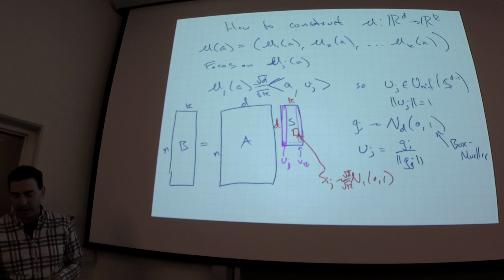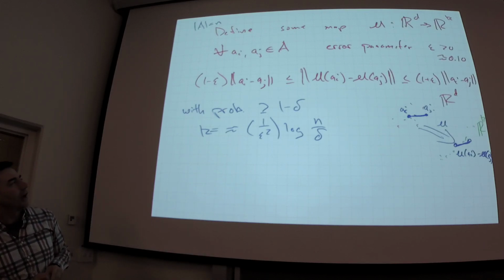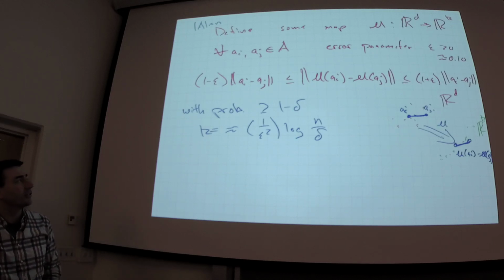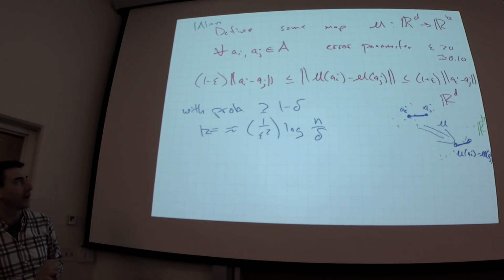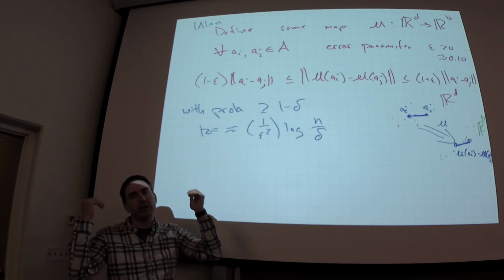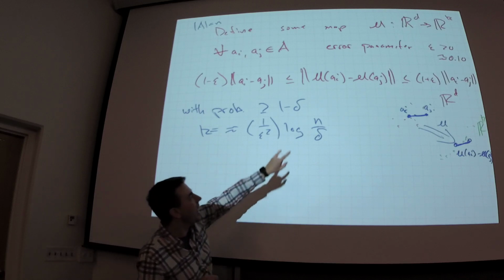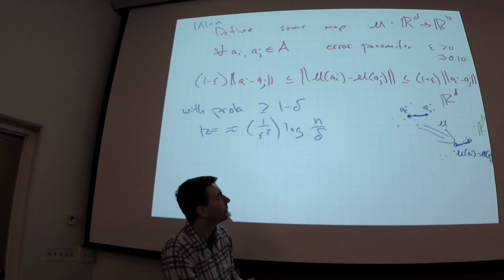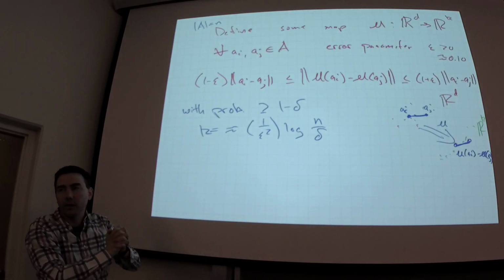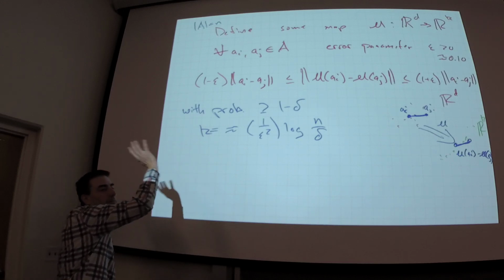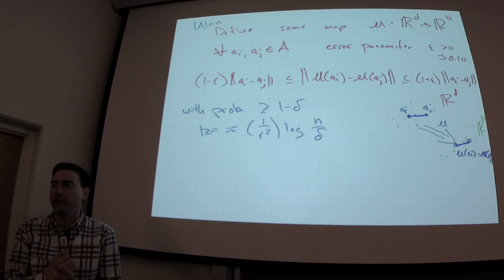What we're going to show is that I said that I want to preserve all these pairwise distances. A simpler way of thinking about it, and this is how the analysis will actually work, is that I could think of all the pairwise distances as actually n choose 2 individual vectors. If I look at ai minus aj, that's another d-dimensional vector, and I'm going to preserve the norm of that vector. That's equivalent to the distance. And because this map is going to be all dot products, it's a linear map, which means that if I preserve the ai minus aj vector approximately, then it will also be preserved if I consider the projection of the individual points. So it's going to be enough to show that I preserve the norm of an individual vector.